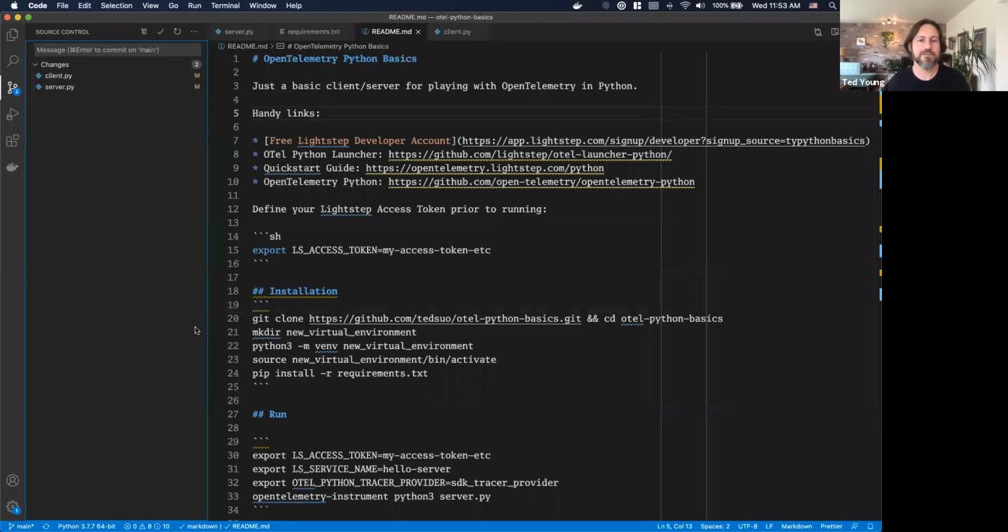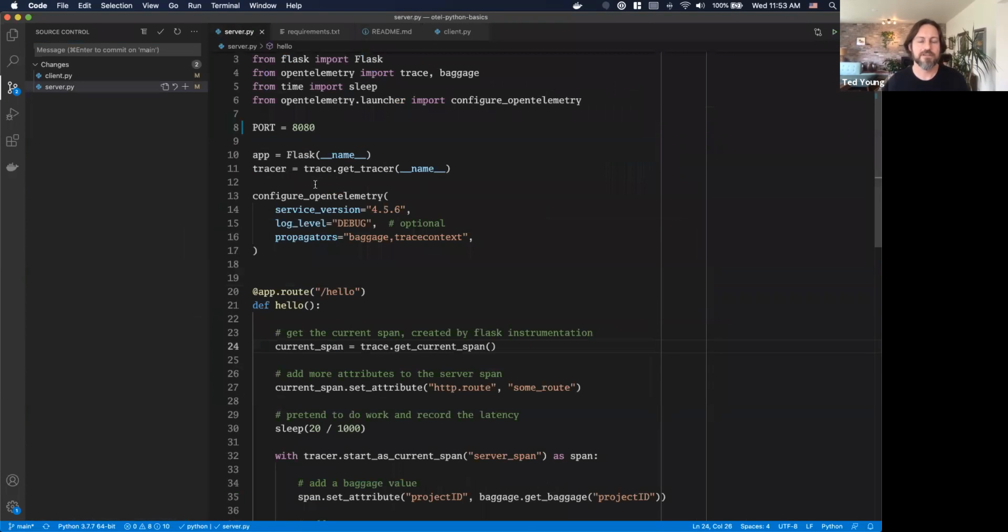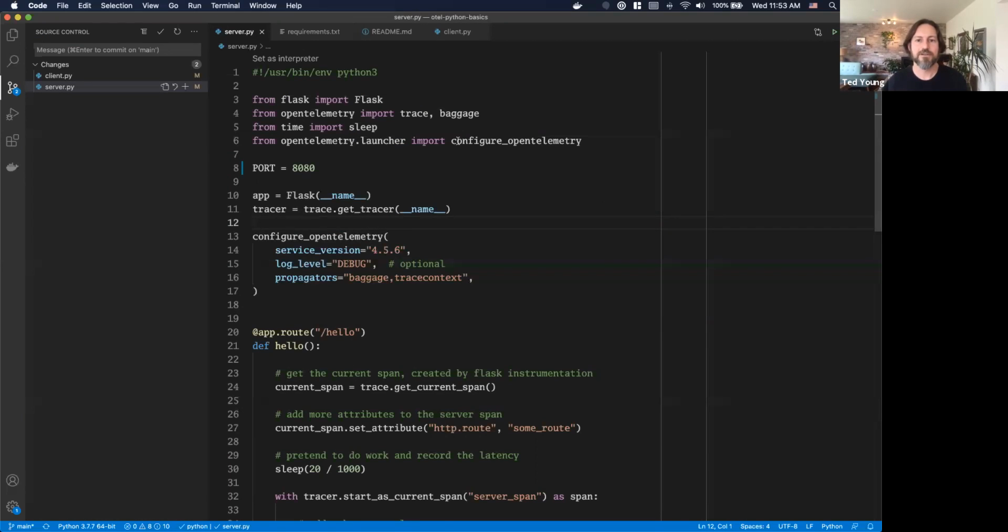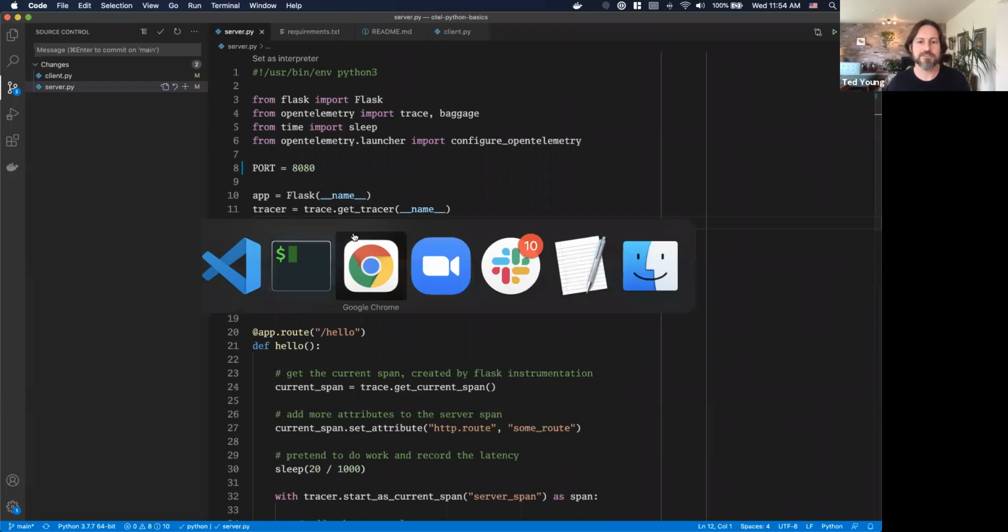That's pretty straightforward. If I just show you the code here, the flavor of OpenTelemetry I'm using in this example is the Lightstep launcher, which again is just a little configuration wrapper. But this is about all you really have to do. Just put in configure OpenTelemetry, plus configuring any of the plugins that you've installed. If the plugins are loaded, they should automatically bind to their targets. But you might want to look at the instructions for every plugin.